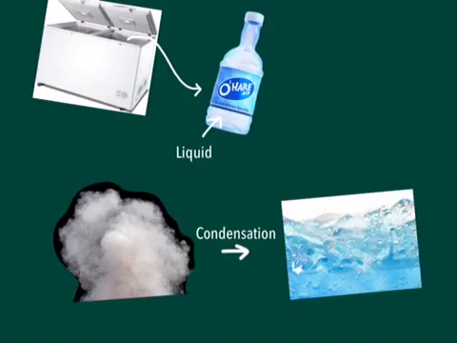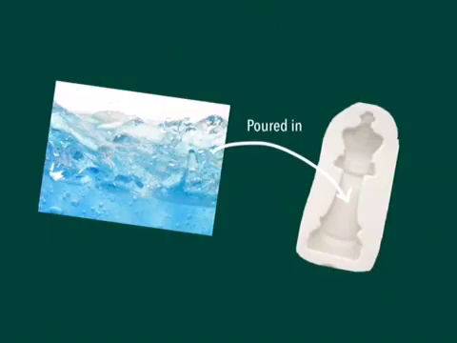This is called condensation. And for this to happen, the temperature has to be just enough so that the right amount of heat can be taken away. But it can't be too cold that the gas is turned into solid, which is called sublimation. Night turned back into liquid and is poured into an ice tray shaped like a king to be frozen.